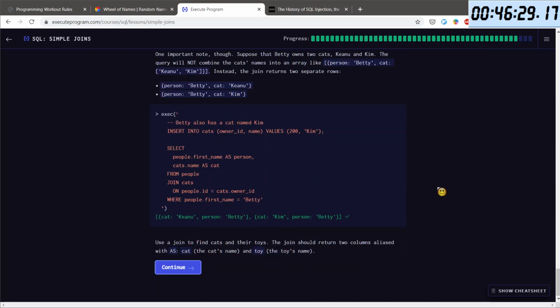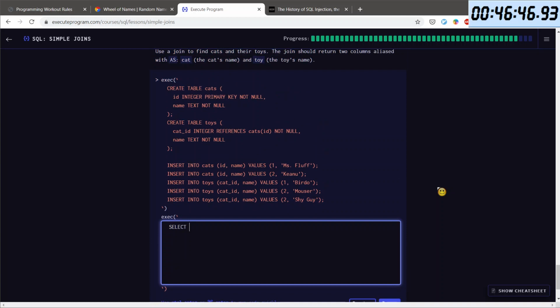Use a join to find cats and their toys. The join should return two columns aliased with as: cat, the cat's name, and toy, the toy's name. Okay, so we have here the definition of the tables. We have a cat's ID and name, and then we have toys, with a foreign key, cat ID.